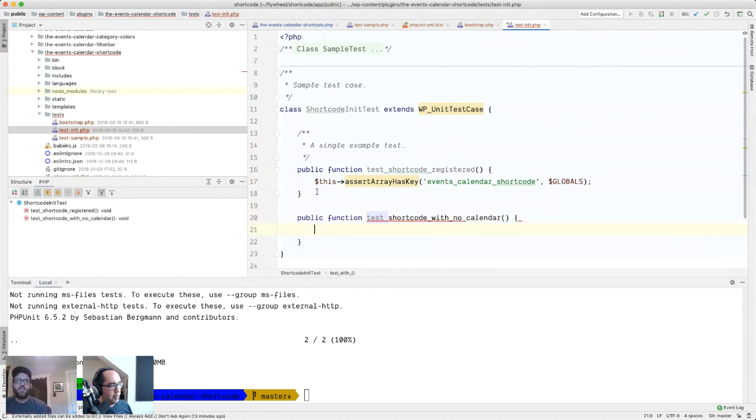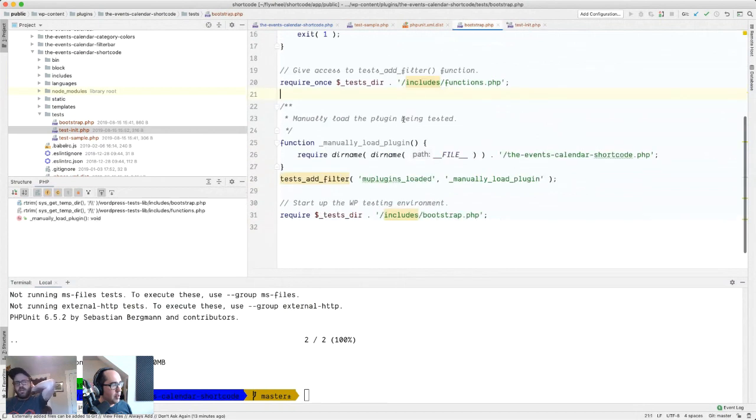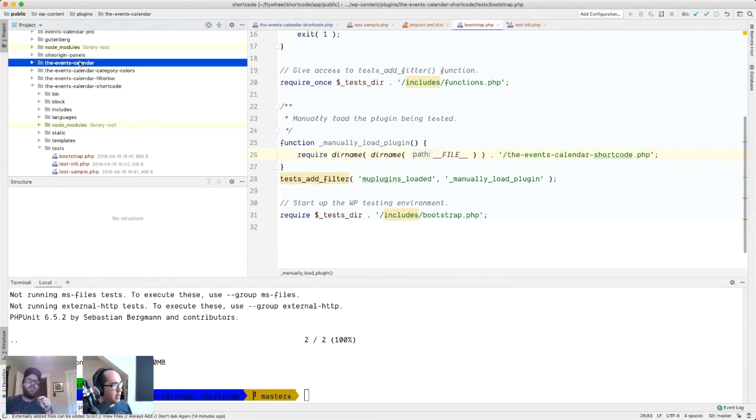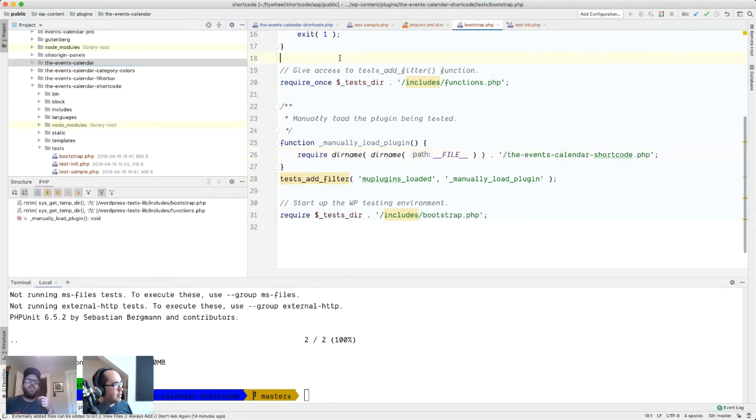We should be able to somehow bootstrap that with these tests, and run it without the other plugin, the add-on plugin. If you go into bootstrap.php, you can see where it manually includes, there you go, your plugin. I've done this before, because I've written unit tests for Caldera Forms add-ons that need to include Caldera Forms as well, right? Yep. Caldera Forms add-ons check for Caldera Forms. So you can do that here. It's going to be a slightly different file path. Yeah, because let's go back one, since this is from within here, but we want this one. Yeah, exactly, which I think I've actually done.